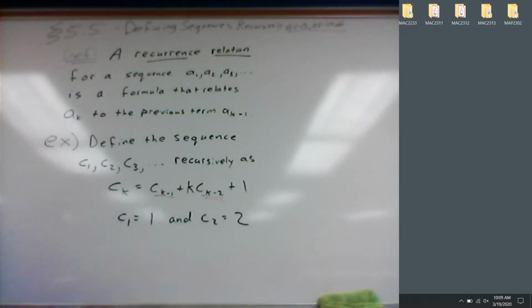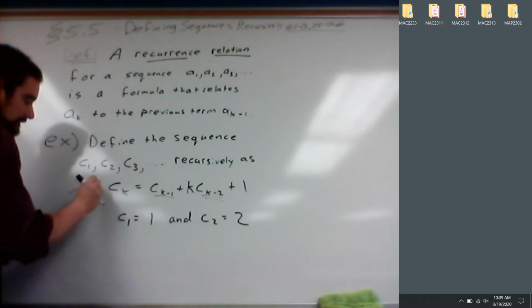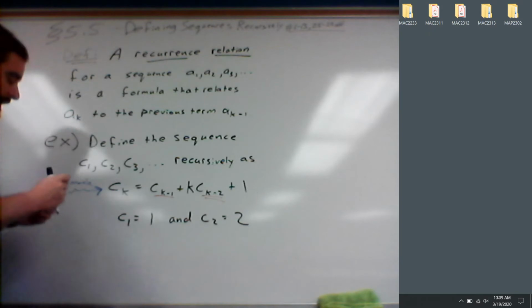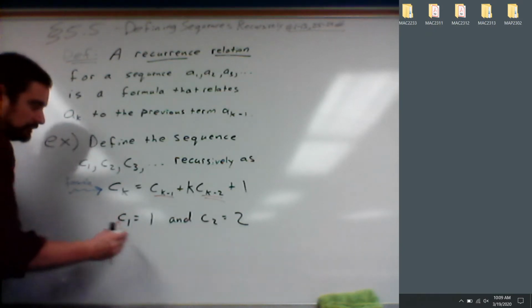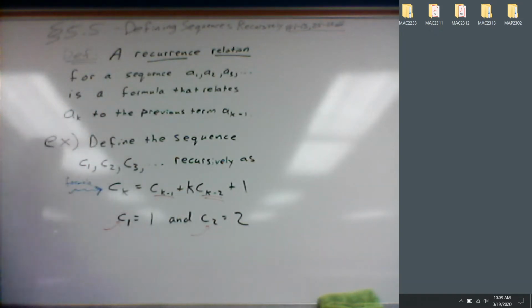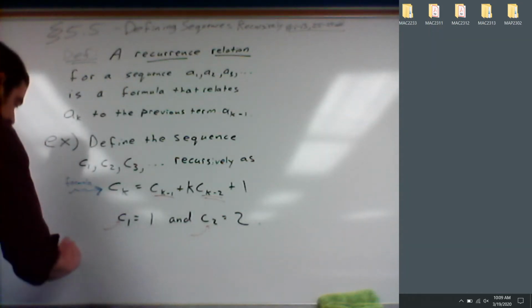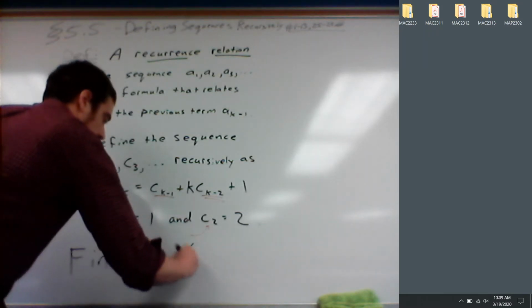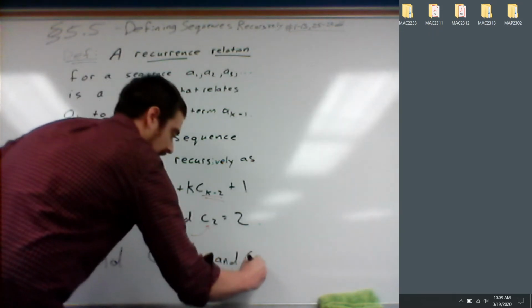All right, so this is where we step in and say, here's our formula. We've got this nice formula, and this is how we find those terms. Of course, we have those previous terms now: we have c1, we have c2. So now we can start looking for the rest of the terms, and that's what this example wants us to do. After we define this, it wants us to find c3, c4, that's a dangerous one that might explode, and c5.